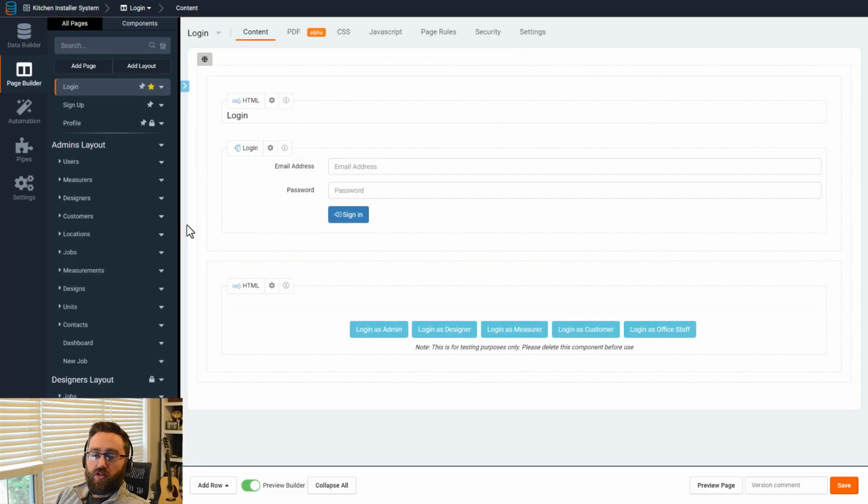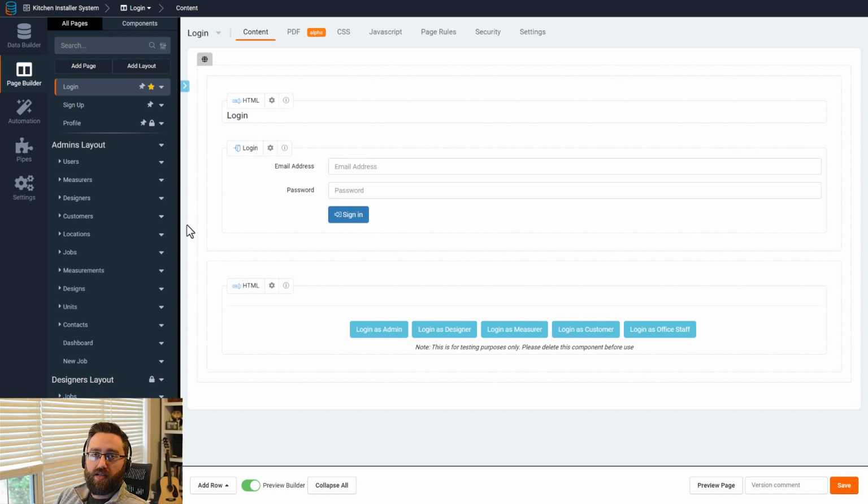Now, what does this all look like behind the scenes? So what we just saw was a boilerplate template. Okay, so this is just to get you started quickly. Like I said, in under 10 clicks, we can have an application built and ready to use for your company extremely quickly, but it's really just the beginning.